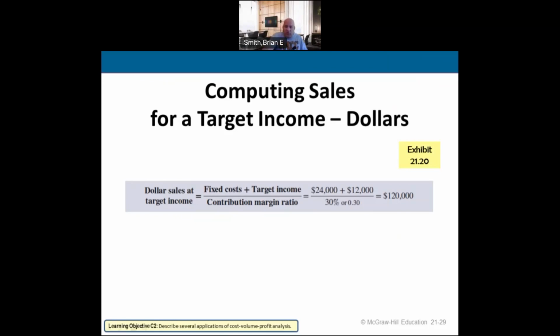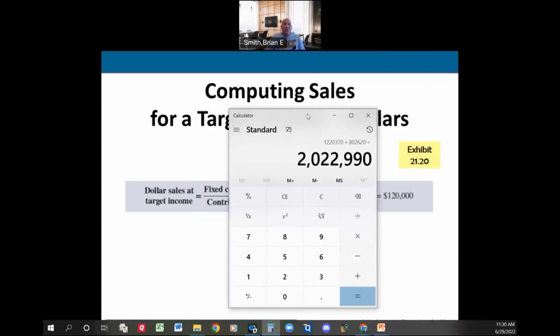Interestingly enough, we should be able to take $12,000, and our contribution margin per unit was $30, to find the additional units. The question is on the next slide. I hope it's true, because if not, I'm going to look funny. On the next slide, we should see that we need to create 840 units.